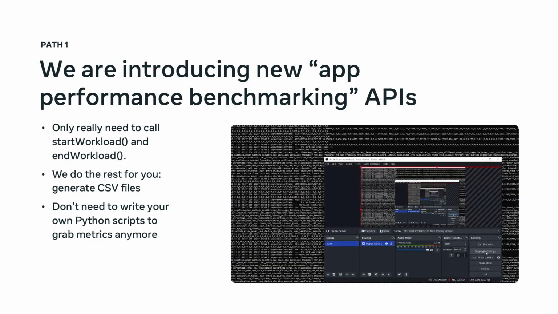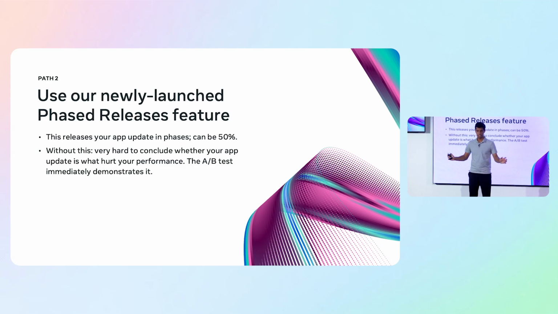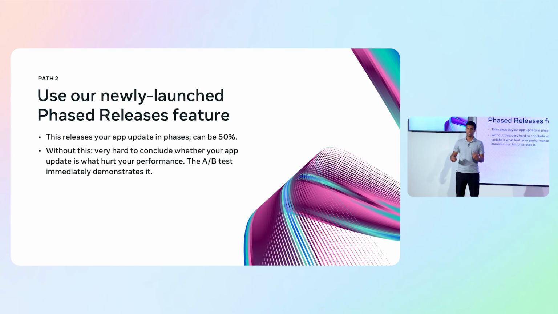That's a regression. Now, even beyond automation testing, because we agree there is a certain amount of investment that every one of you developers has to make in automation, even if you're not able to do that, we think there are probably better ways for you to guard your app updates than what some of you might be doing today. And that brings us to this phased releases feature. The reason this phased releases feature matters goes back to why we had to do that Gorilla Tag experiment in this A/B experiment, as we said a few minutes ago.